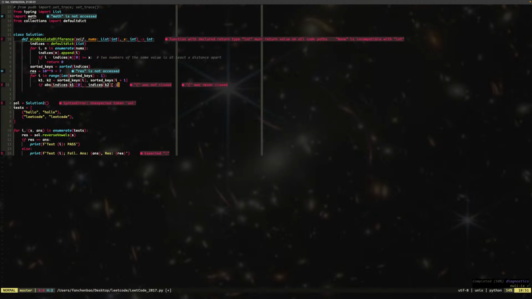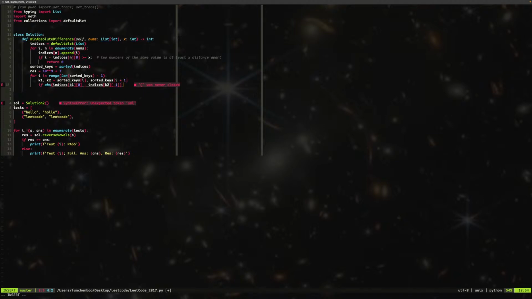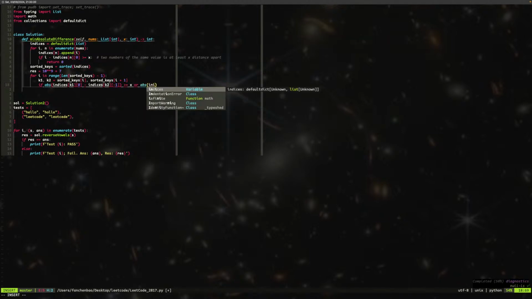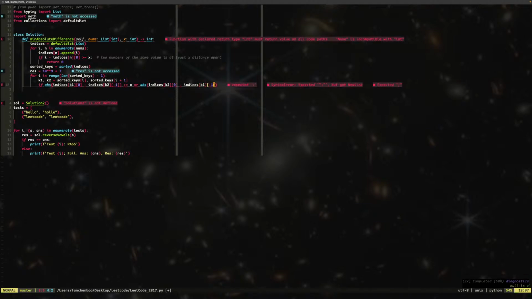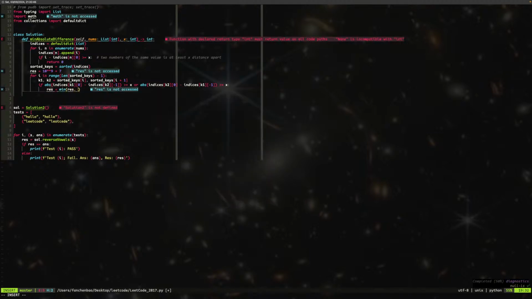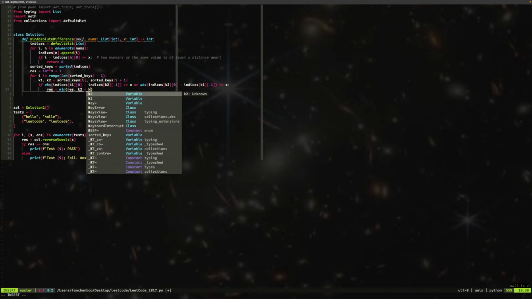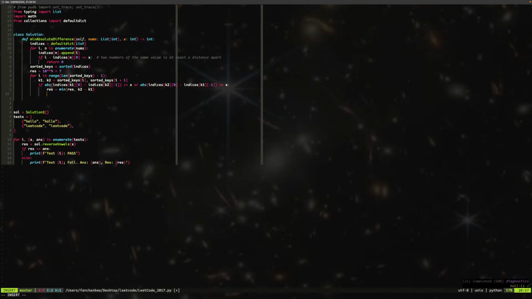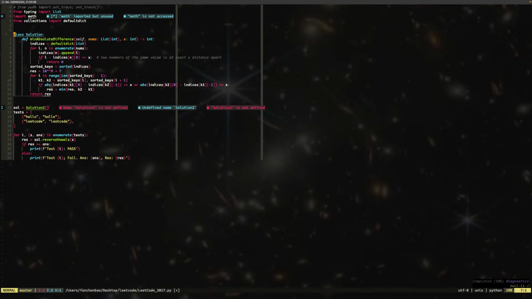Okay, we're going to do abs. If this is larger or equal to x, or abs indices k2 0 minus indices k1 minus 1 is larger or equal to x, then we say res equals minimum res, k2 minus k1, right? Otherwise we cannot do it. So blah blah blah. Once we're done, now we return res. Okay, let's go try this out.